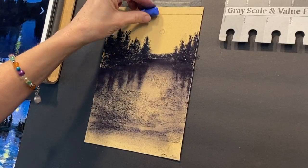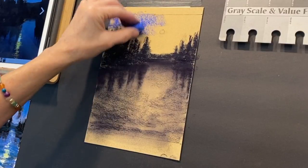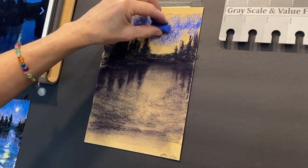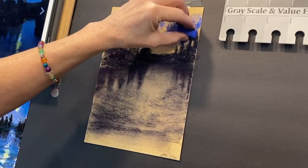You didn't see me do it here, but in a minute you'll see I literally just turn upright the pastels that I'm using. So at the end, you'll be able to see all the pastels that I actually used out of this set for this particular painting.